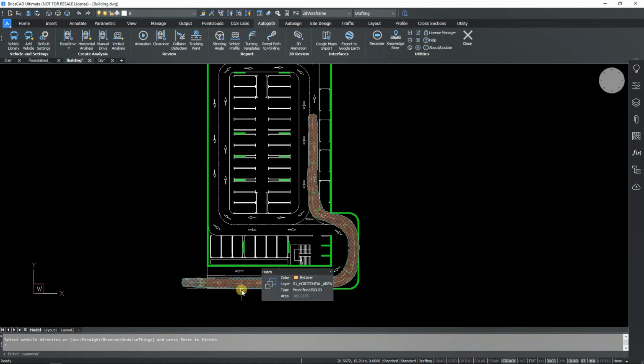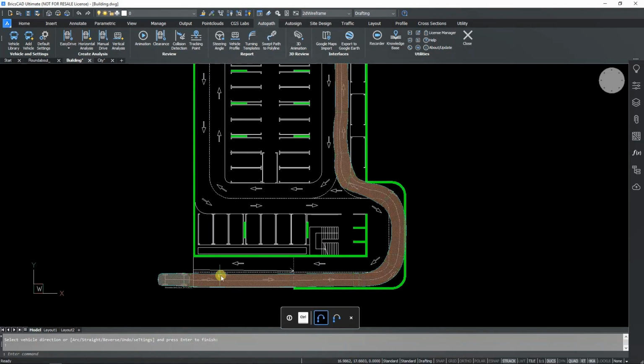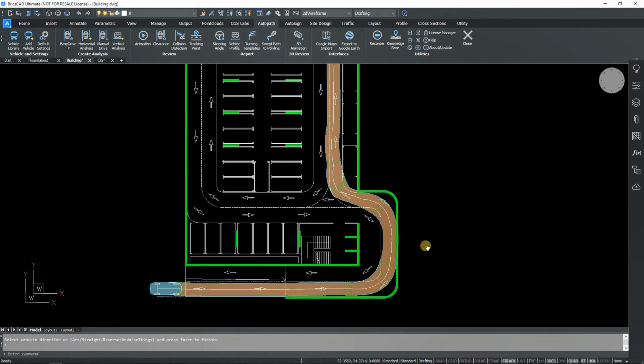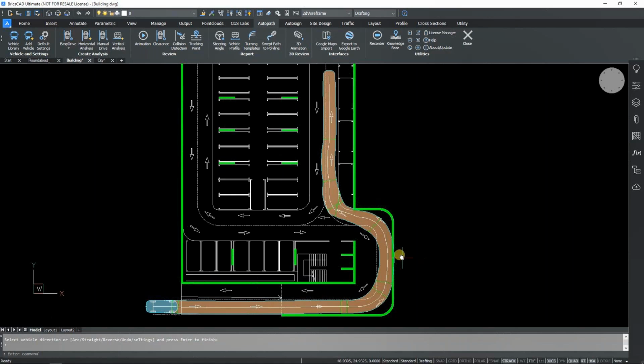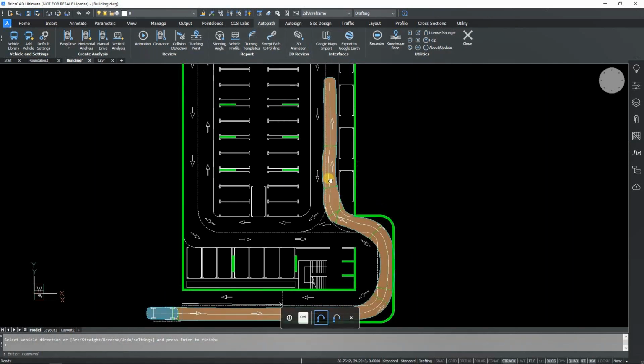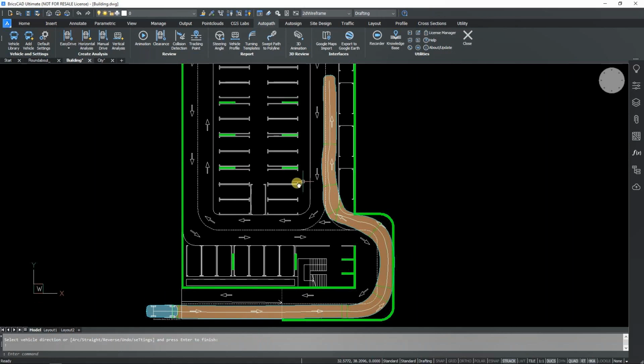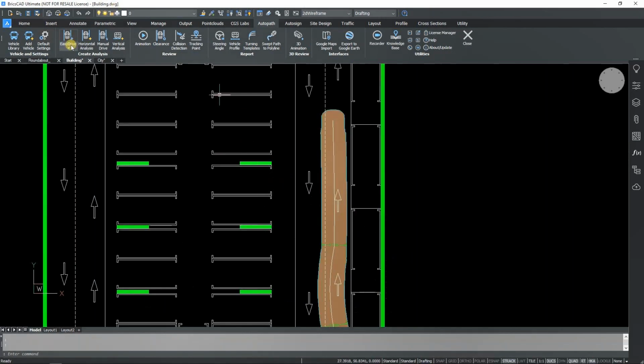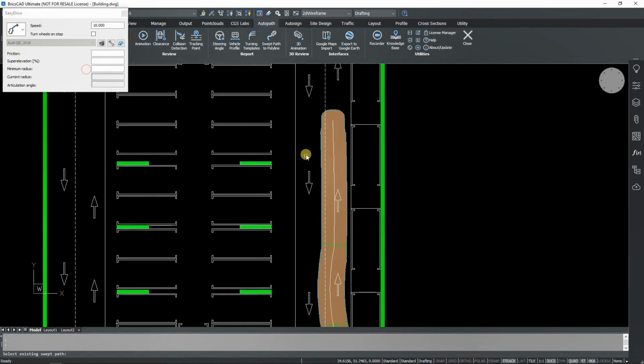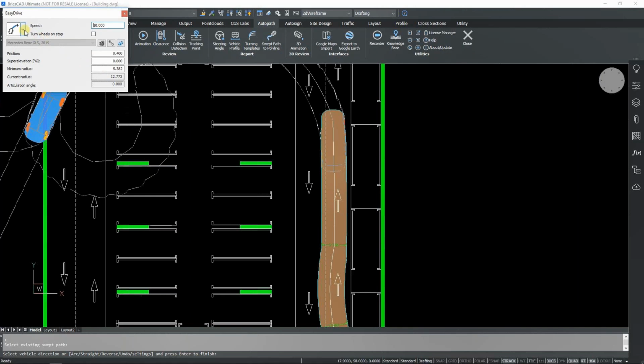Here we have our garage. We already started to create some swept path. Here we have the slope, and what we are going to do is recreate the movement of the vehicle backwards. And this time we are not using polylines anymore. The program is going to let us drive the vehicle backwards.